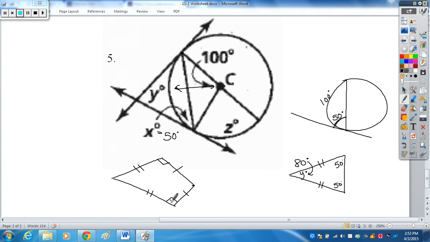So as a result, if I know that this is 100 degrees, another way to find y degrees would be to go ahead and take 360, because we have 4 angles there. So y would be equal to 360 minus 100 minus 90 minus 90, and that will end up being, let's see here, 180, 280. So 280 from 360 is just 80. Okay, it's just another way you could do that.